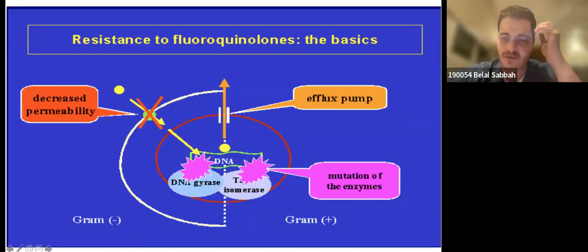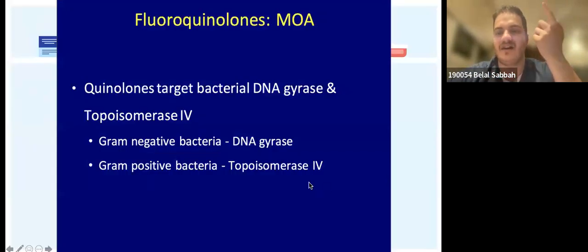Okay. And just before we move on, I wanted to ask you guys, how come there aren't that many side effects in humans if DNA gyrase and topoisomerase are being affected? Why is it not toxic to human cells? Different structures. Yeah. So in humans, we have topoisomerase 2. Exactly. So this is topoisomerase 4. In humans or mammals, we have topoisomerase 2, which has a lot less affinity to bind to these fluoroquinolones, hence why we can tolerate these drugs. That's good. Thank you very much.